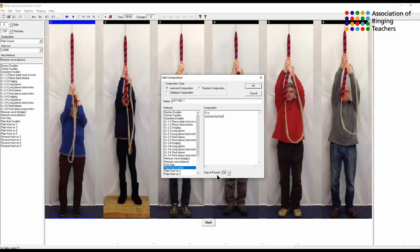Now, in Abel, you're actually going to be putting that as 2. It's just a slightly different way that the 2 programs work, but you're going to be stopping at 2. With Abel, there is a button here on the top on the toolbar, which means stop at rounds. At the moment, that's pushed in.